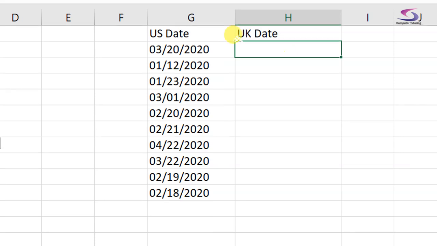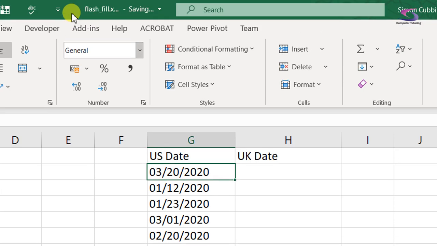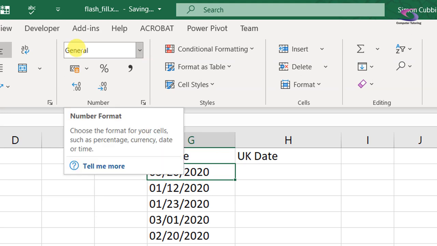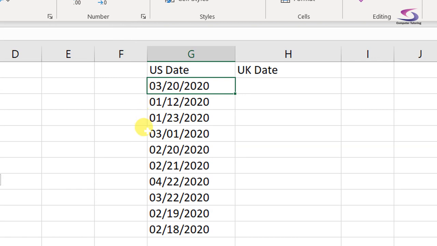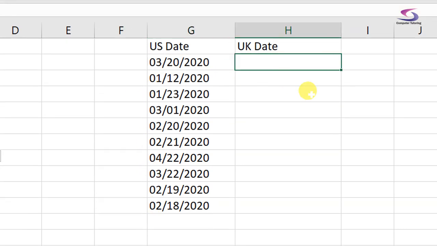If you look at that, I've got these as dates here. In fact, they're left-aligned. They're actually generally formatted, so it's not even recognized as a date. So how do I sort it? Well, flash fill comes to the rescue. I just go to UK date here and type it as I expected it: the 20th of March, not the 3rd of whatever that month is. It's the 20th of March, 2020. I'm just going to do Control Enter to bring that one in here.